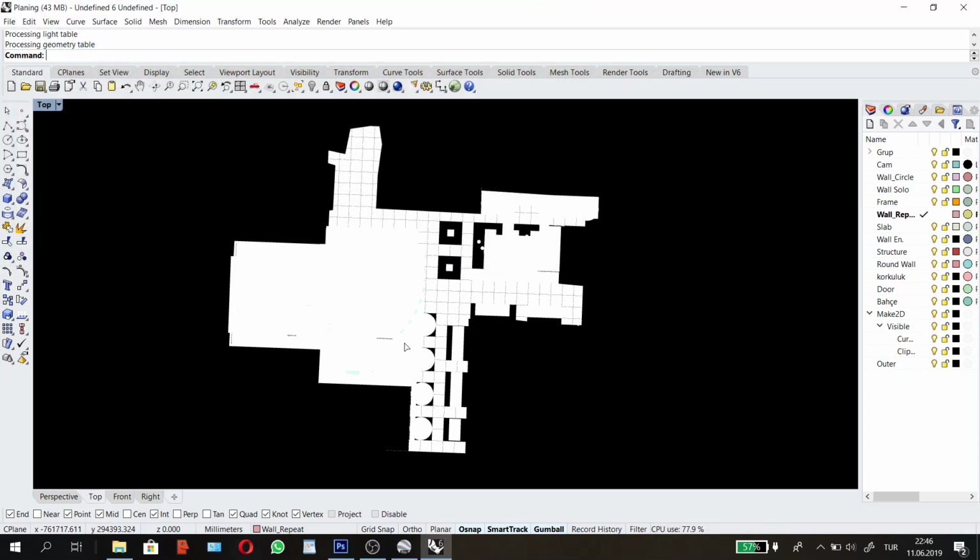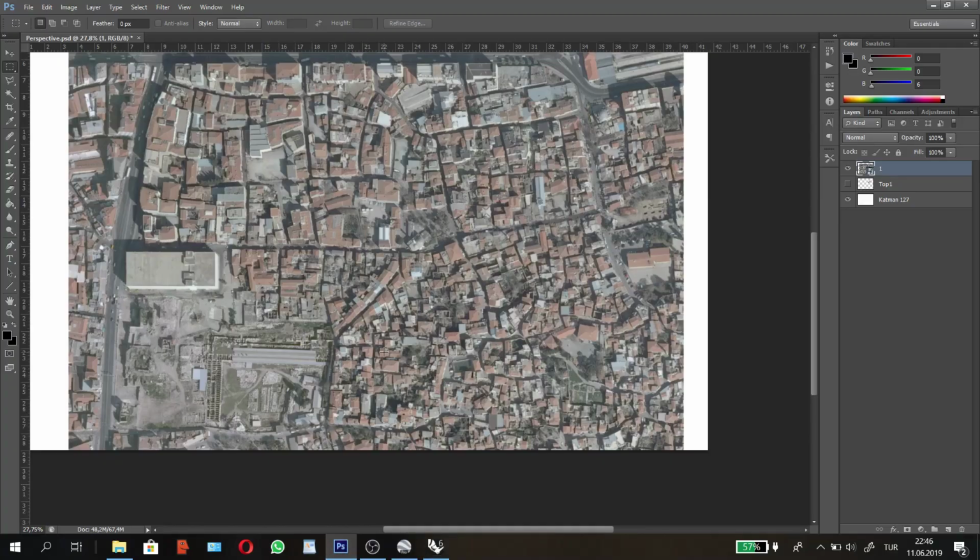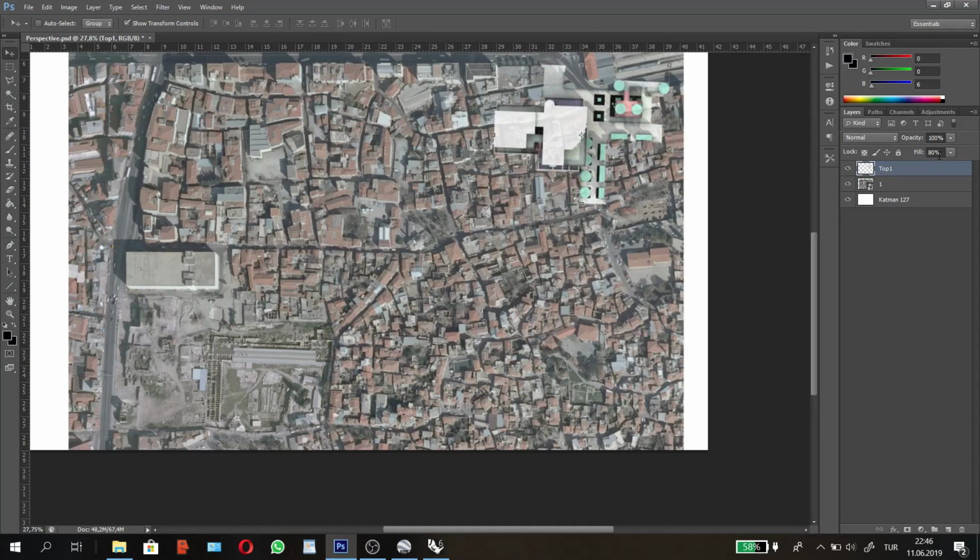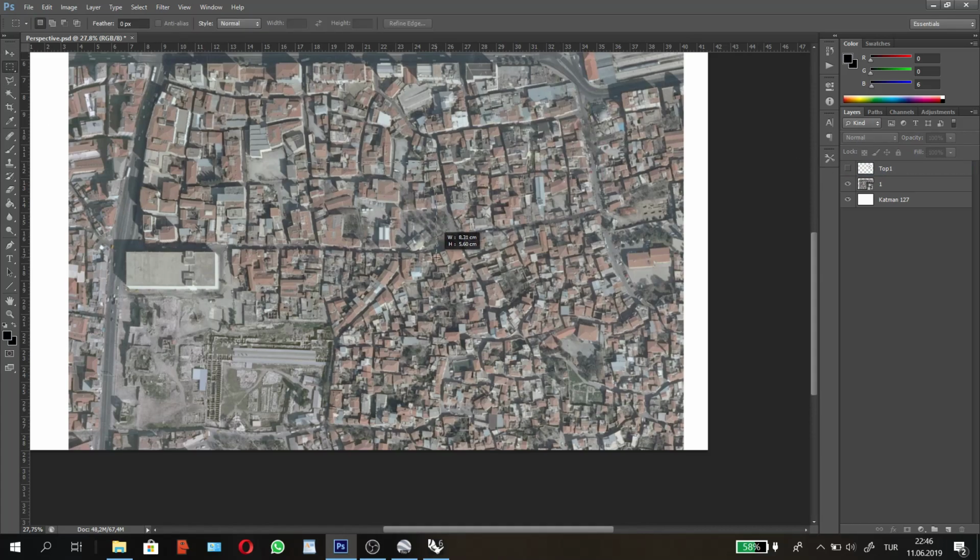Then let's move to Photoshop and make our image a site plan. So in here we have a top view from the render of the model. Let's close this one. And this part is my site. I'm choosing this tool.